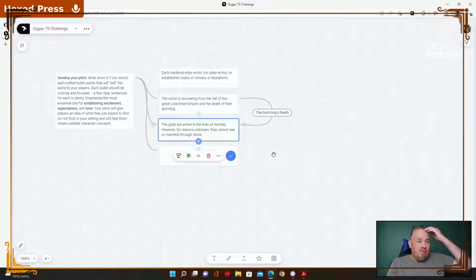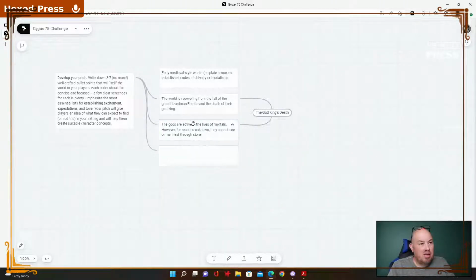So the gods are active, however, for reasons unknown, maybe not really unknown, they cannot see or manifest through stone. Brian Smith says, are we going to include dragons, lizardmen, gods? Makes me think of what form they would praise. Maybe some golden dragon representing... Yeah, I like that.